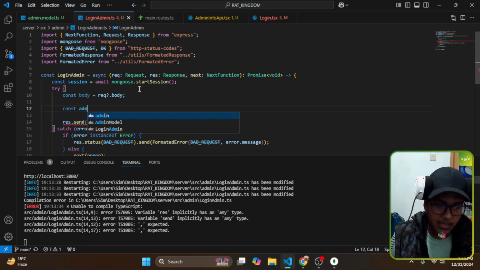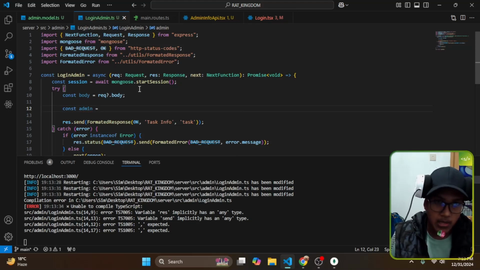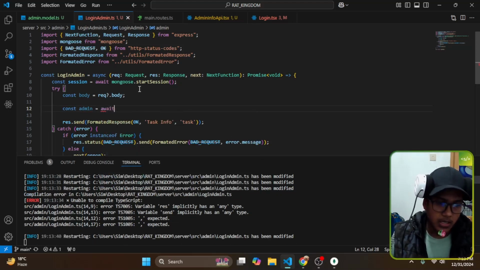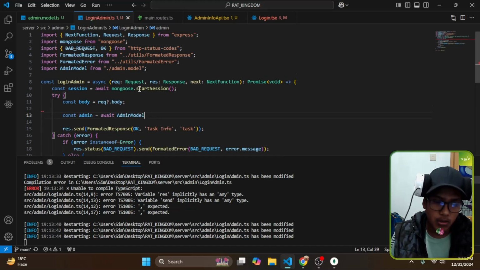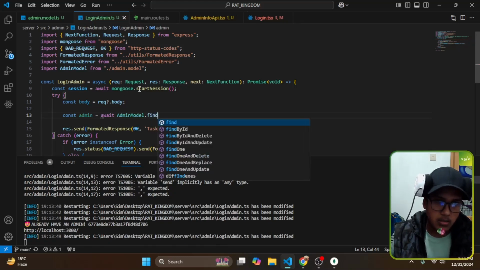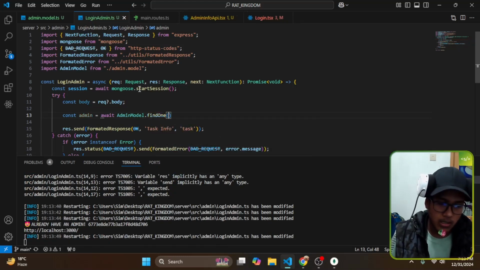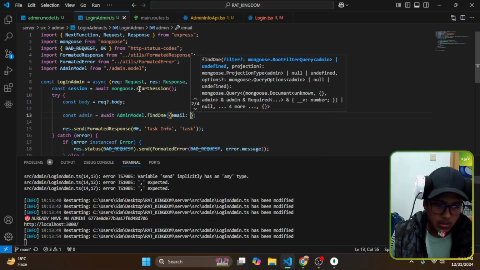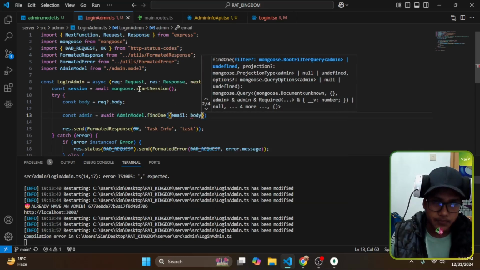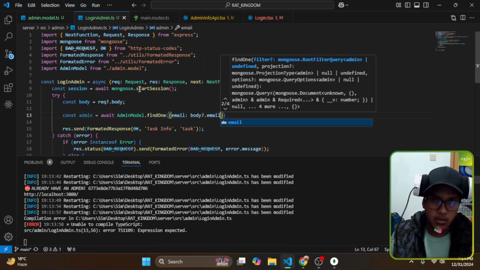So there is admin as a query variable. I await the admin model, then I just do a findOne. I just need to find one thing, the email, then from the body there is an email.